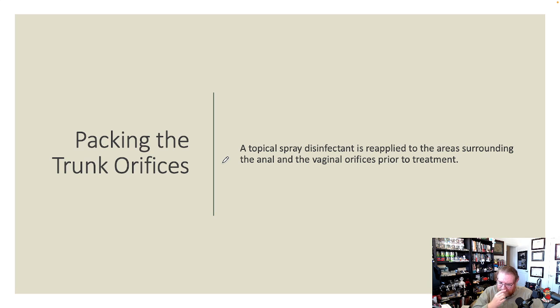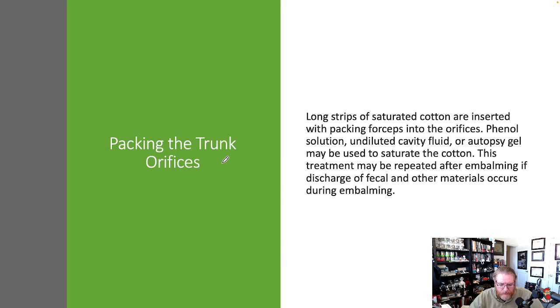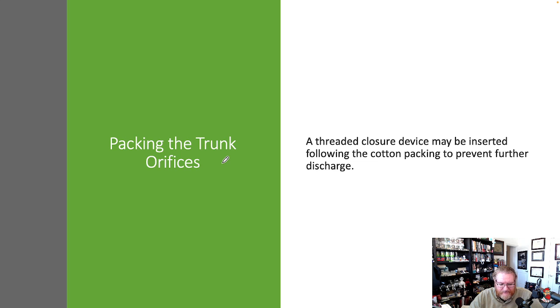A topical spray disinfectant is reapplied to the areas surrounding the anal and vaginal orifices prior to treatment. Long strips of saturated cotton are inserted with packing forceps into the orifices. Phenol solution, undiluted cavity fluid, or autopsy gel may be used to saturate the cotton. Typically, I use autopsy gel. This treatment may be repeated after embalming if discharge of fecal and other material occurs during embalming. And then a threaded closure device may be inserted following the cotton packing to prevent further discharge.